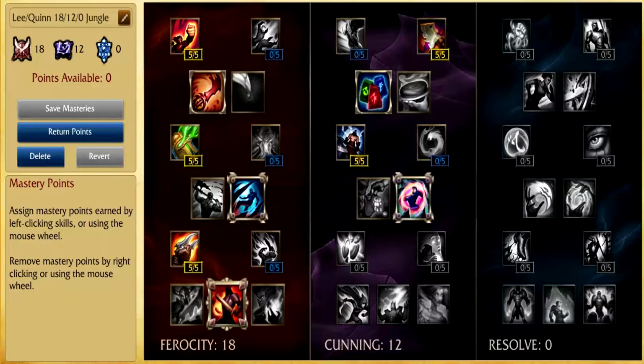So again, with the masteries on screen, you're going to see my page is called Lee / Quinn 18120. I've tried 1 or 2 different ways for Quinn, but I find this way to be the best because you get full AD from the ferocity tree plus the little added stuff from 12 points in the cunning tree. So both of those are fairly basic. There's nothing too complicated about those, so it shouldn't be that difficult.